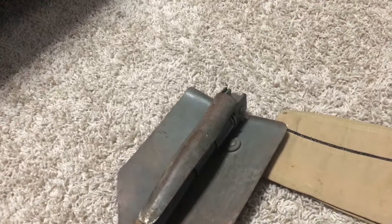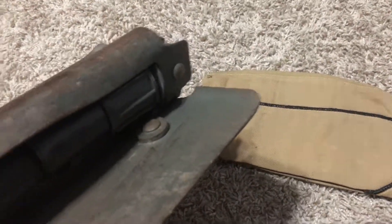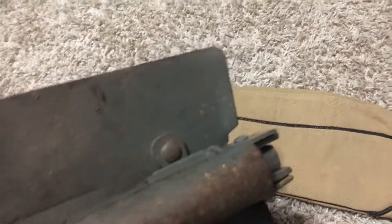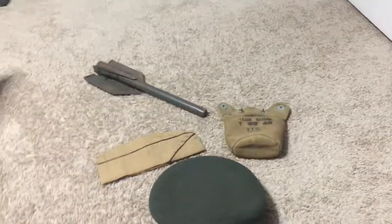World War II shovel — I'm pretty sure. I can't find a date, but they did use the style in World War II, so I'm just guessing it's World War II. That thing is coming out so I'm not going to use it. I can't find a date anywhere — it would be around this area, or that area, maybe on those. Yeah, can't find a date anywhere. So that is my latest update.